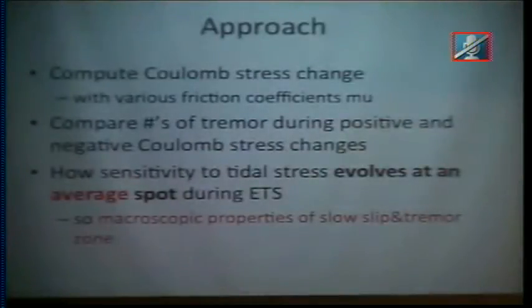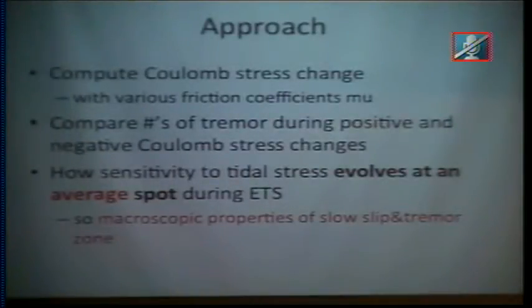And so I'm really talking about macroscopic properties of both slow slip and tremor together as a unit. So I envision that there's slow slip going on, there's tremor asperities embedded in the region that are triggered as soon as the slow slip occurs adjacent to them. Typically they're so small they get stressed very fast with even a little bit of slow slip. So this is a macroscopic kind of study lumping together the tremor asperities and the slow slipping region.